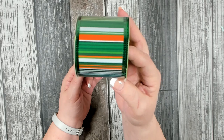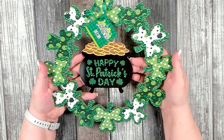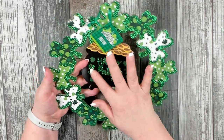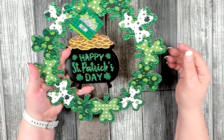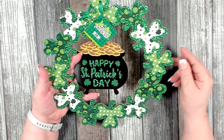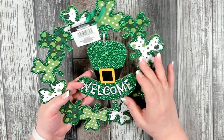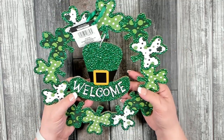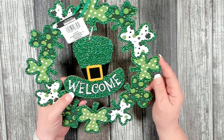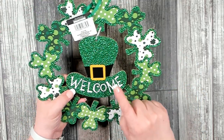It was so exciting to see some new signs for St. Patrick's Day - brand new this year. The first one has a little icon in the center that's the main reason I purchased it, and I like the outside border too. It says 'Happy St. Patrick's Day' and would be really nice on a wreath as an embellishment. The second one has a little hat that says 'Welcome.' I purchased something similar last year from Party City and it was definitely not $1.25 - I think this is really adorable.